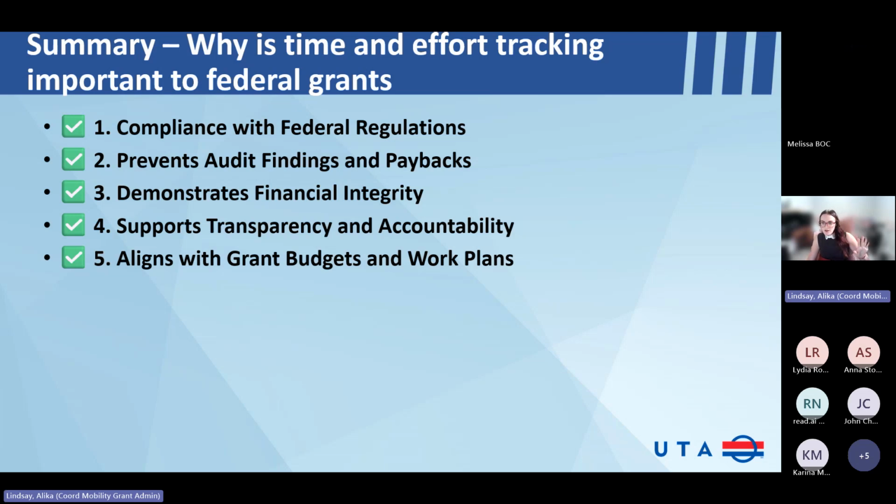And then this is just to summarize everything we just talked about. Why is time and effort tracking important? Compliance with federal regulations. It prevents us from getting audit findings and paybacks. It demonstrates financial integrity and looks good for your risk level. It supports transparency and accountability within the federal government, and it aligns with grant budgets and your work plan, which is in your grant agreement.